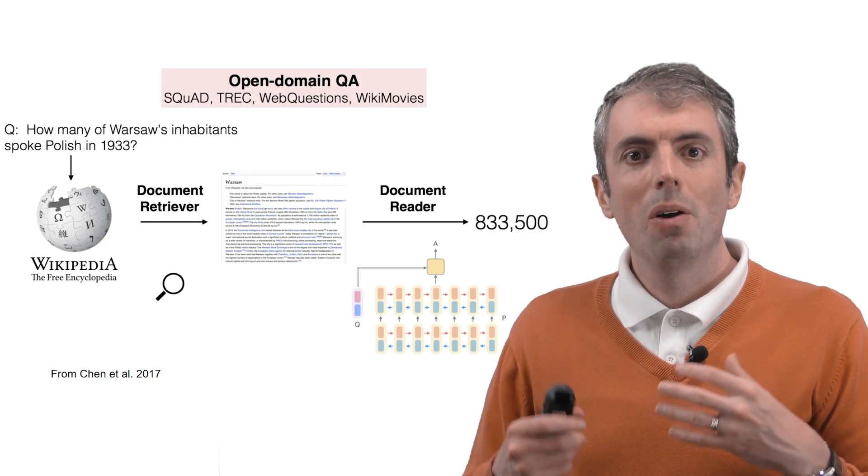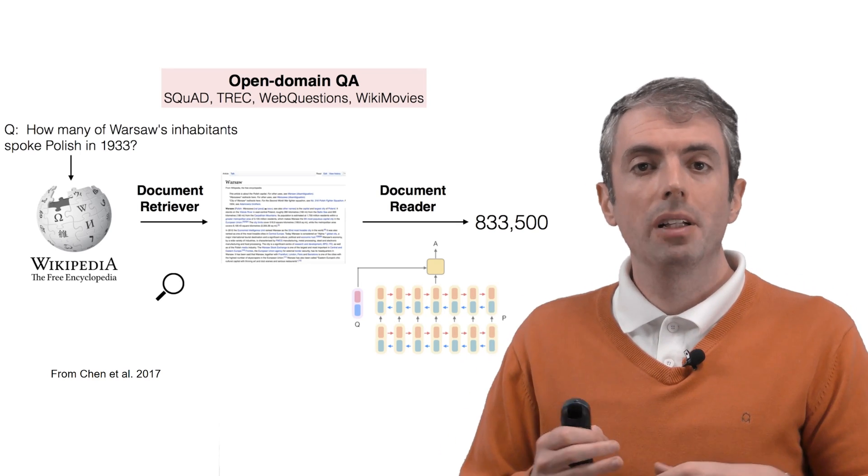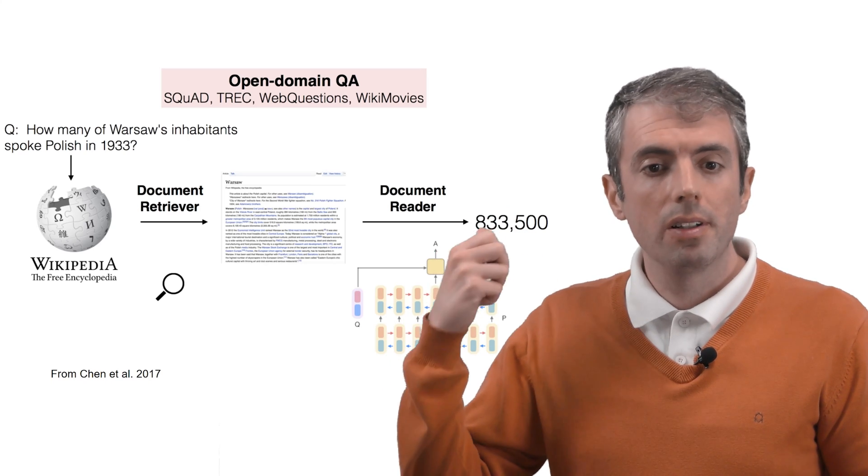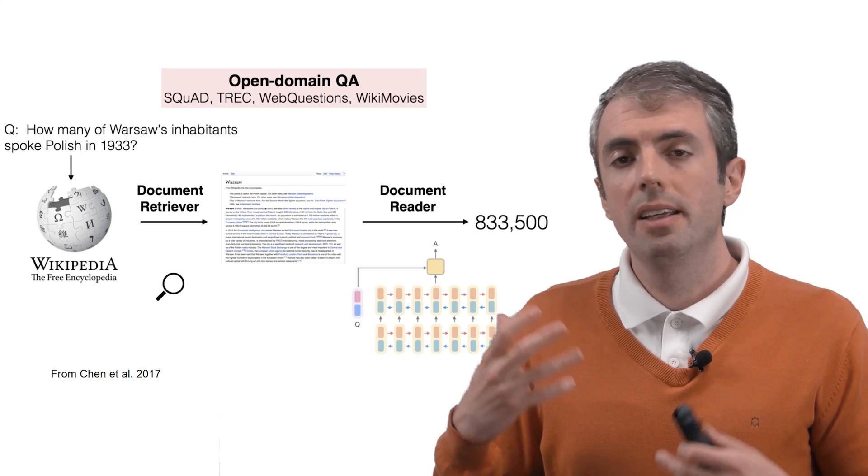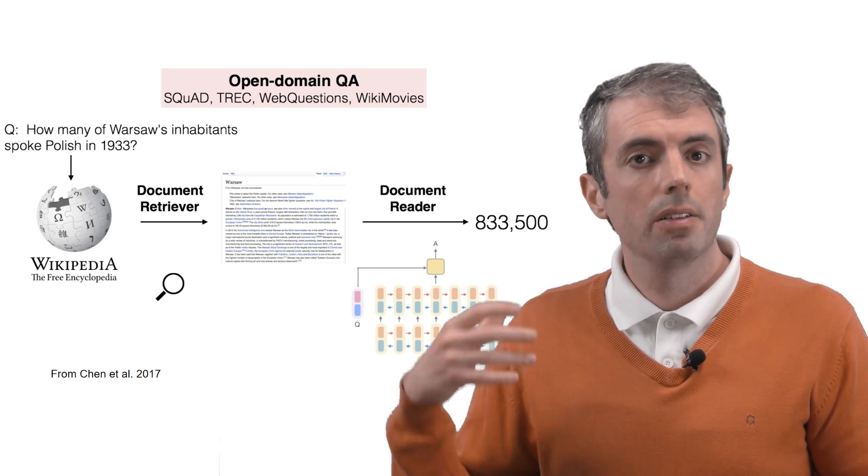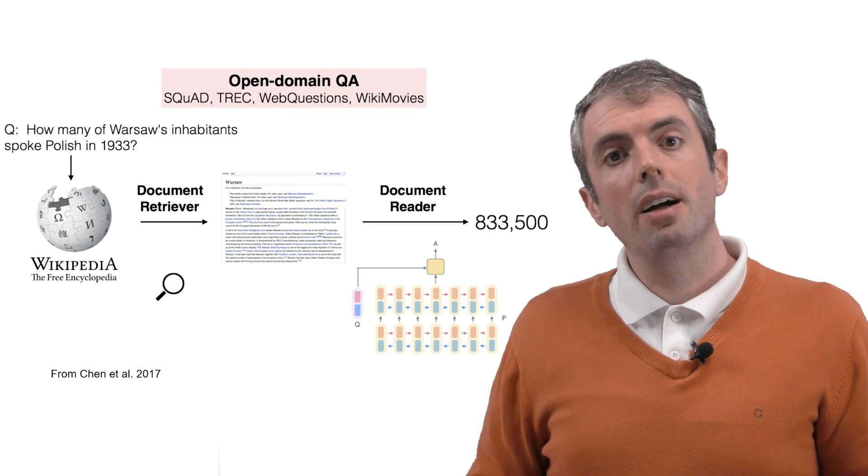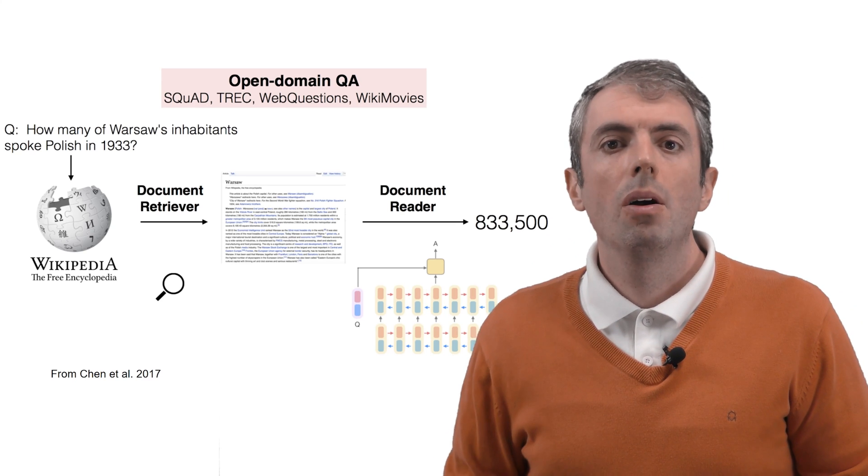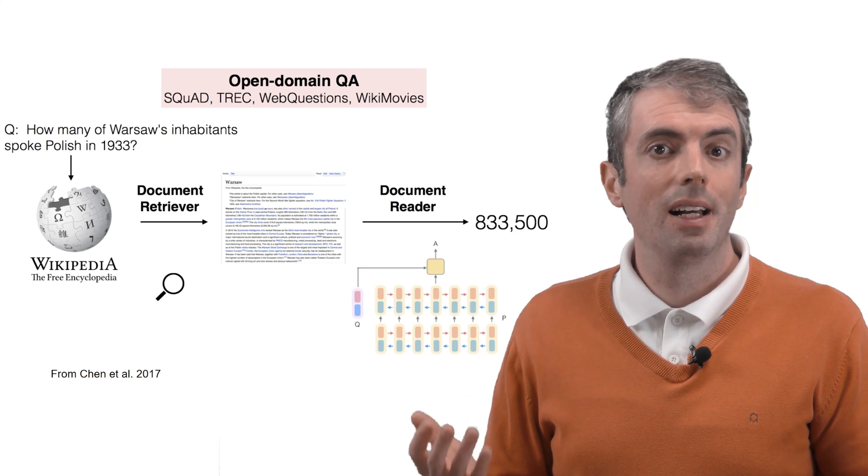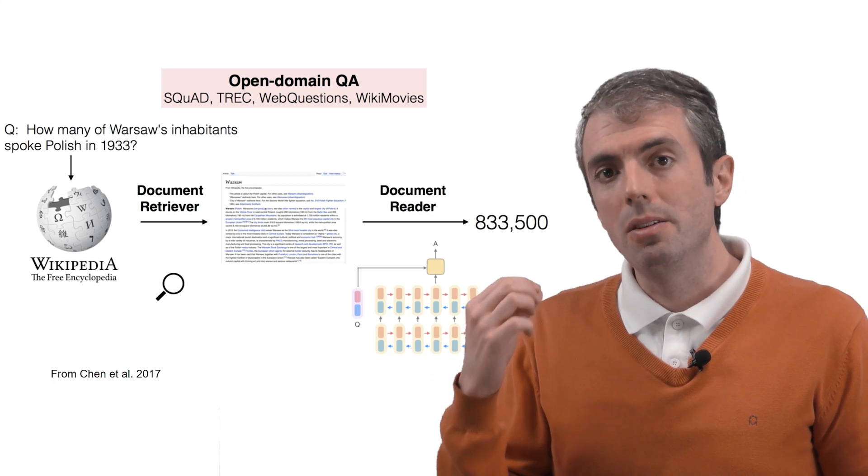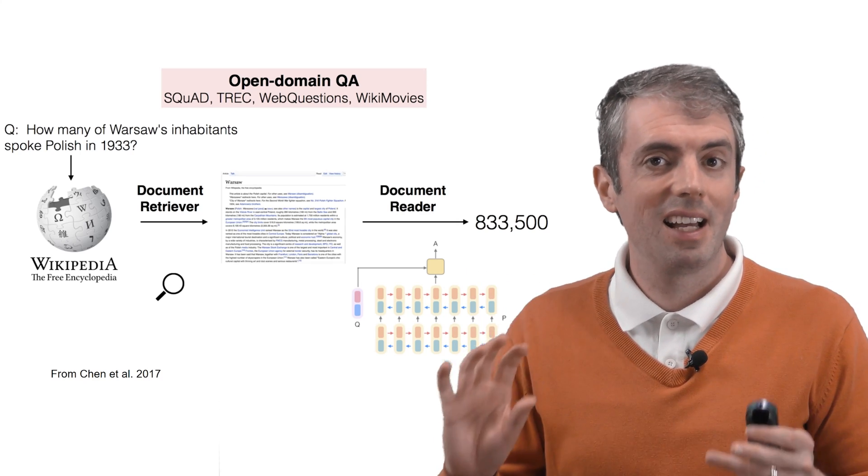In previous lectures, we talked about the way that you can answer a question. You have some collection of evidence in Wikipedia, a question comes in, you use that question to find relevant documents in your document collection, and then you run a reader to find the answer somewhere in this evidence. Today we're going to talk about how we can do that a little bit better with the fancy tools that we talked about in previous lectures, tools like BERT, and how these new techniques for doing question answering unlocks exciting new advances.